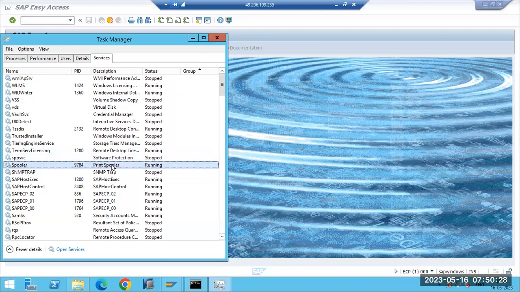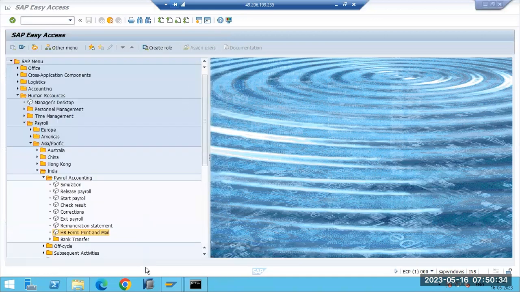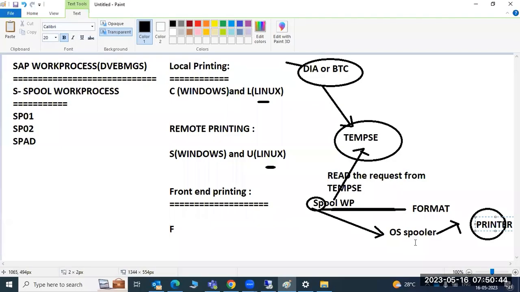Normally when you install the OS printer, there is a print spooler. That is actually a service, and we can also install it manually. In a Linux machine also we can install it. If that is not running, then you will not get the output from the printer. Why? Because the OS spooler is not running, so it cannot send the request to the printer. It will get stuck in the formatter only. That is the sequence that is followed. That is the work process and printer administration.